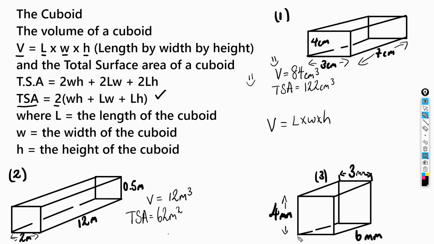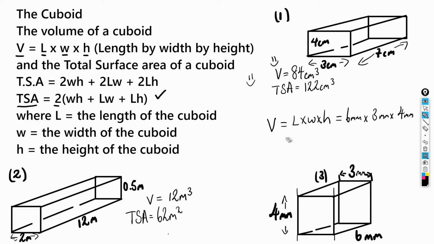It's the same width, right? Same width here, which is the same width here, which is the same width right here. And the width is 3 millimeters and the length is 6 millimeters. So this is going to end up being 6 millimeters multiplied by the width, which is 3 millimeters, multiplied by the height, which is 4 millimeters.